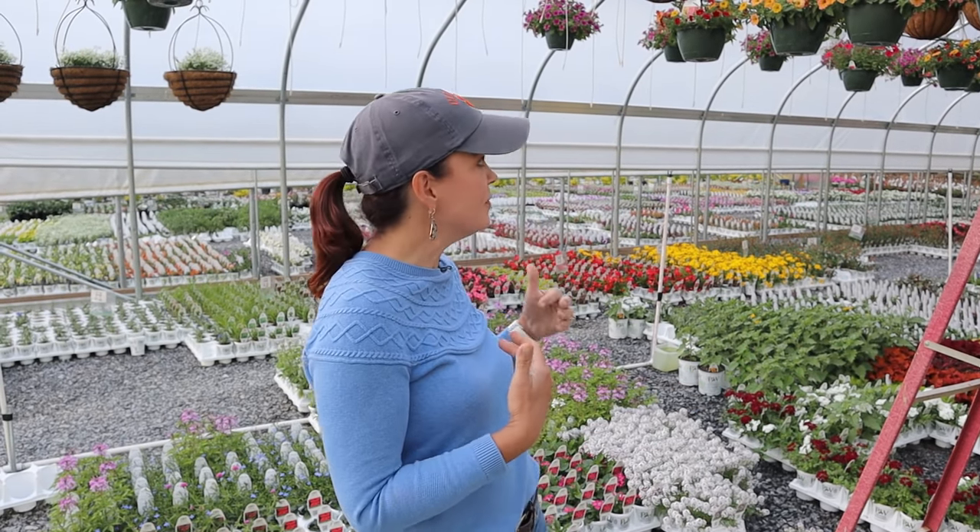Hello friends, welcome to Gardening with Creekside. I'm Jenny, and here we are back for our weekly nursery tour. We are here in the production greenhouse — this is the one that we built this late winter and have been using to the fullest of its potential this growing season. We have been here many times; you've watched us build this from the ground up.